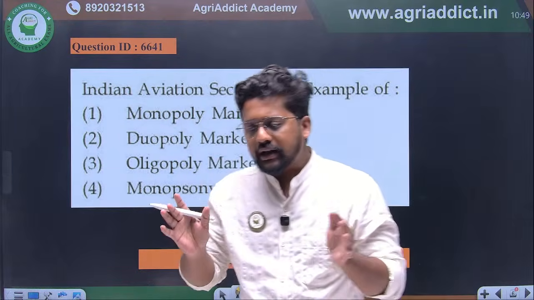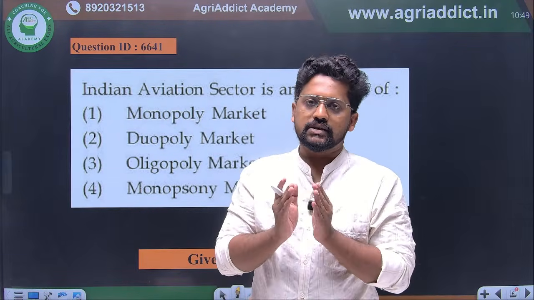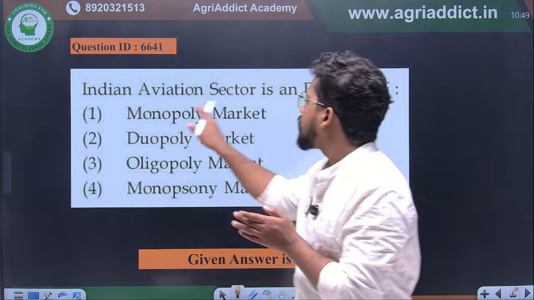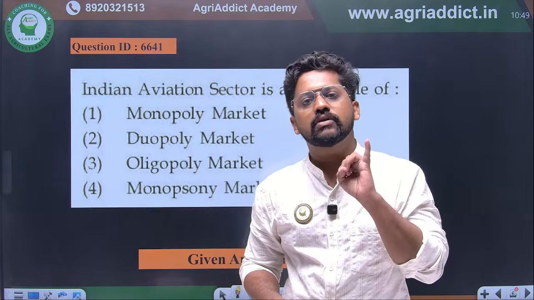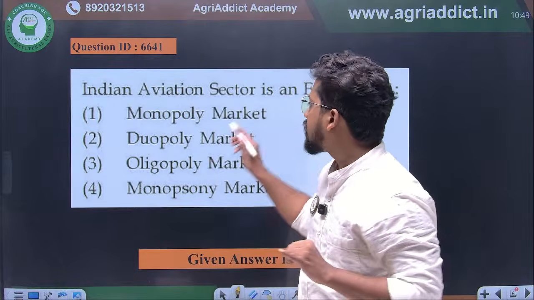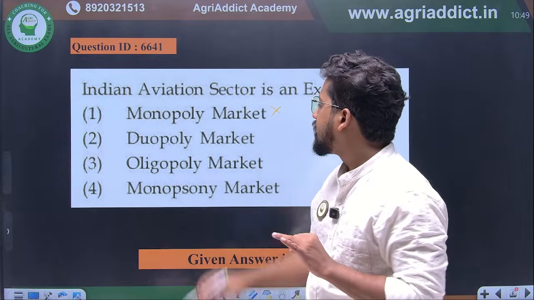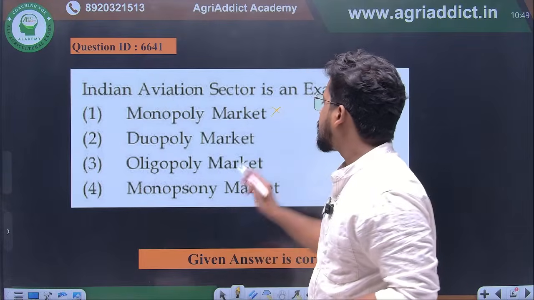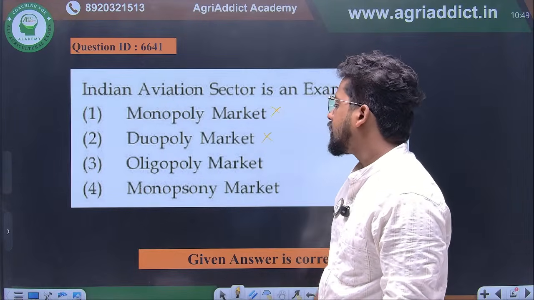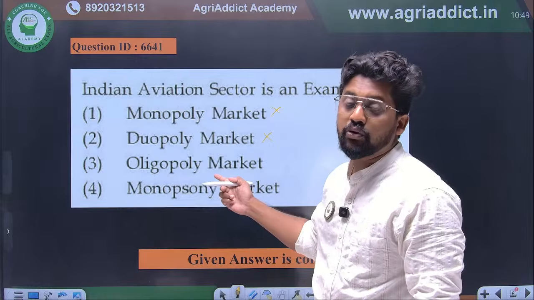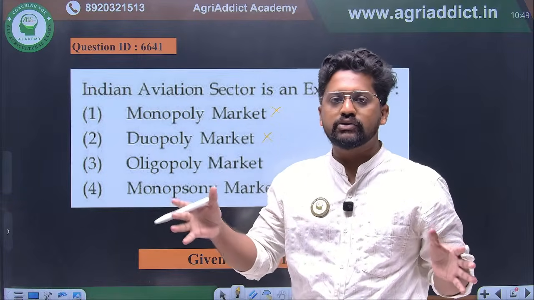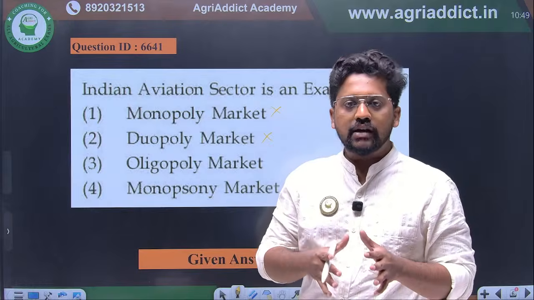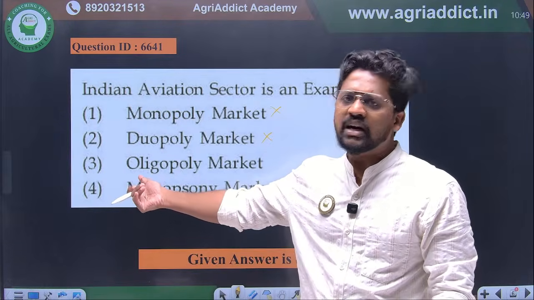So in a market which has a few players, few sellers, which market is it? Is it monopoly? No, monopoly means there is only one airline. No, we have more than one airline. So monopoly will not be your correct answer. Duopoly, are there only two airlines? No, we have more than this, so it is not duopoly, but oligopoly market, right? We have a few sellers, we can count them, like more than 5, 6, 7. That's actually few sellers. Few sellers in the market means it is none other than oligopoly.